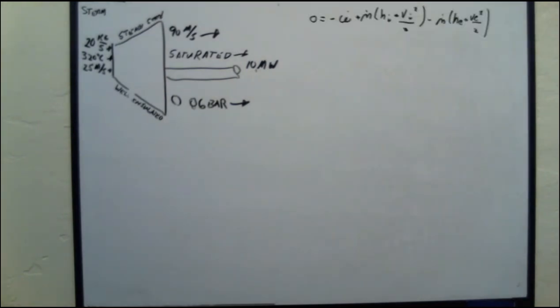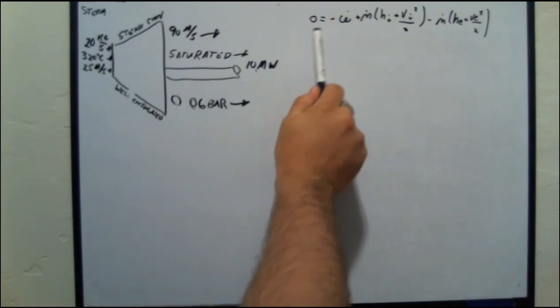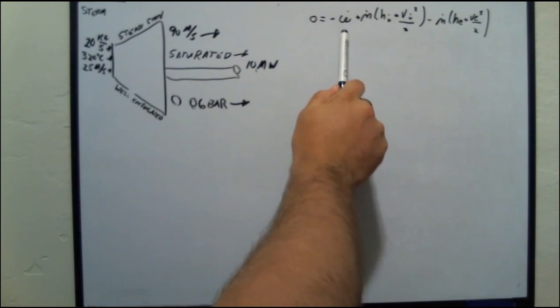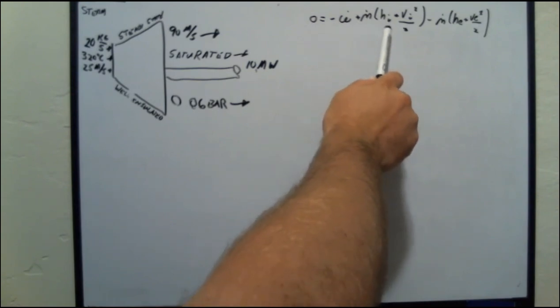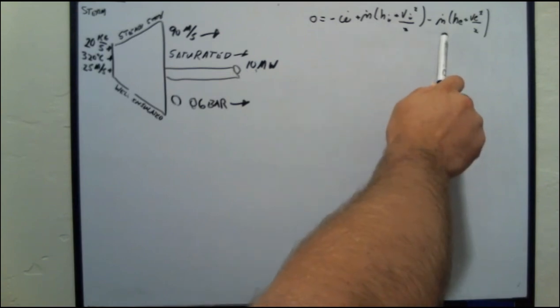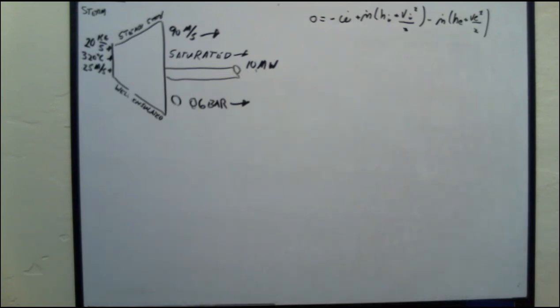Okay, so this is what we've simplified everything down to. We have 0 equals our negative work shaft work rate plus a mass flow rate times this quantity minus mass flow rate times this quantity. Much simpler. If this is your first time, or if you're new to this sort of thing, I like to break it down into steps because it makes it simpler. If I was an English major, it would be more simple, but since I'm engineering, it's simpler.